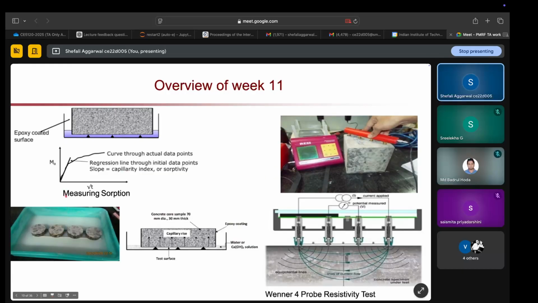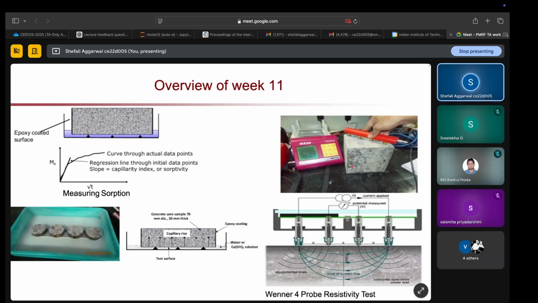Another test is the sorptivity test. As of now, if this is a concrete system, we are forcing everything to go in the direction of gravity, right? Let it be water, oxygen, or chlorides in diffusion coefficient. In the sorptivity test, we are exposing our concrete system to water from the bottom, and we are seeing how water enters the concrete system through capillary action. So that is a sorptivity test. Okay, so these are the chemical type of tests.